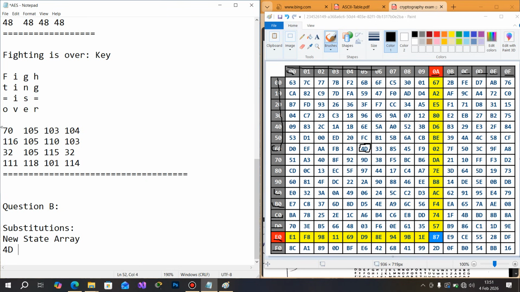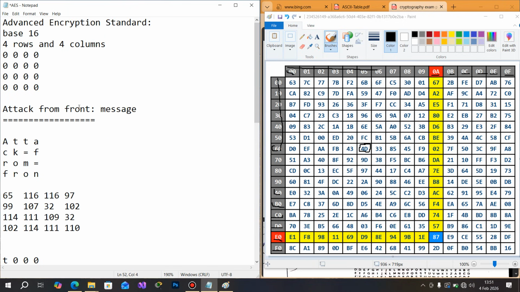So get another value like that, which is 116. Get 116. I know you might be wondering why do we have those two numbers like that. Well, here you only have numbers up to 15, but here you have 116. So what do you do? You split it here. So we have 11 and 6.